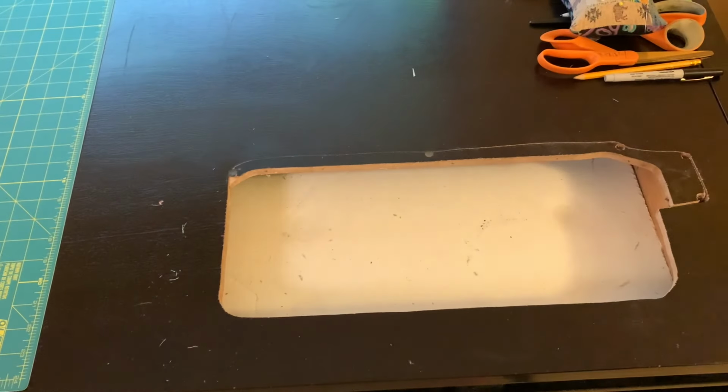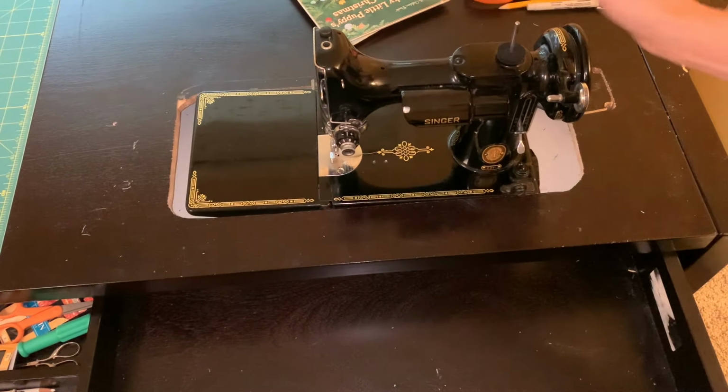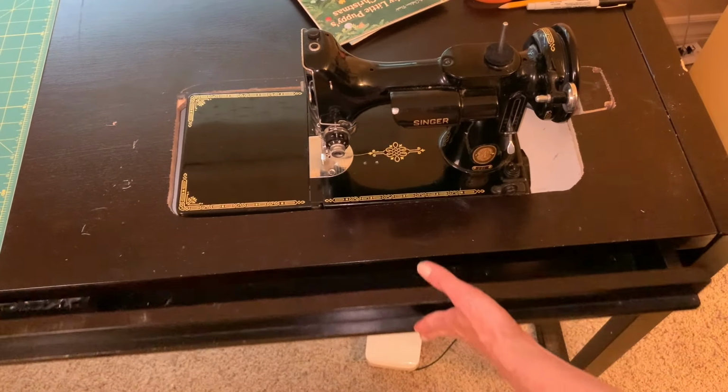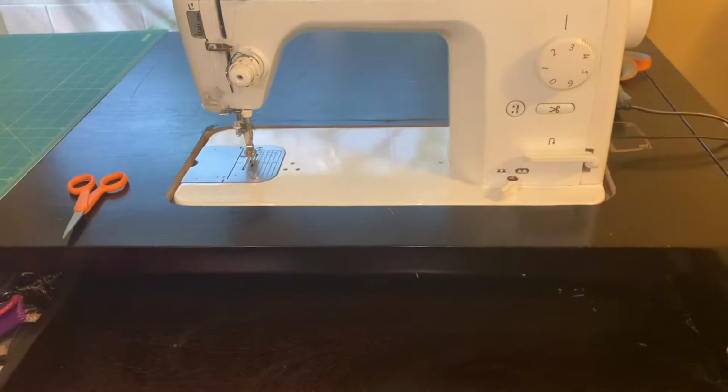And here's the inside of that hole. We thought we would need extra room on the right for cords, but we haven't really. And when I used my little Featherweight, it also fits in there, but I needed a couple of books underneath to make it a perfect fit. So there's the shelf that hangs under and holds my sewing machine. He measured and made it the right size. And there are brackets in there that hold that shelf. And I put that white foam board, and it kind of helps with the movement of the machine when I'm sewing.